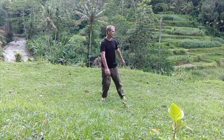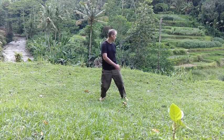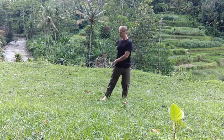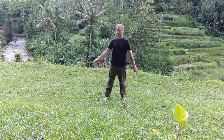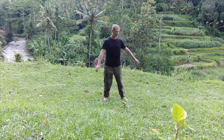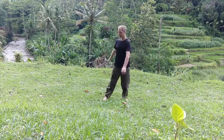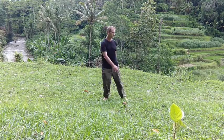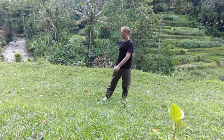Breathe and move with your own rhythm. You can go deep down if you want. You can do big twists if you want. Or you can keep the movement light with just a small twist. Play around with it, keeping the I, the self, in the center of the chest. Get the position that's comfortable for you. And then just flow for a while. Awareness of the whole body as one piece.